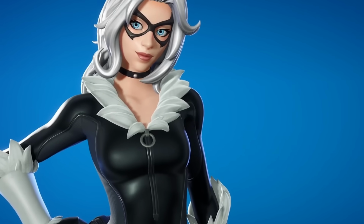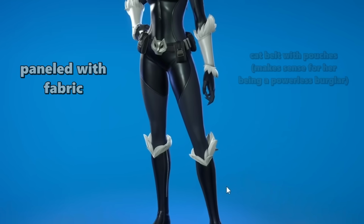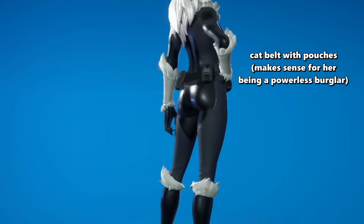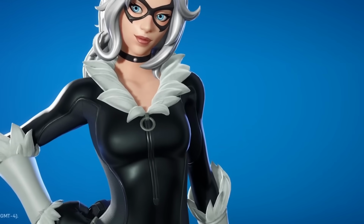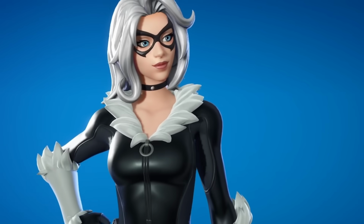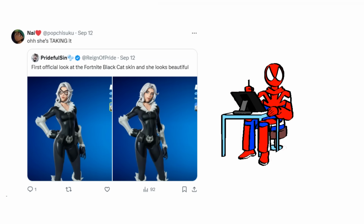Black Cat. She looks real good in this game. I see they went for more of a modernized classic look. I saw a lot of people saying things about this skin that I couldn't on YouTube without being banned, so I'm glad FORTNITE left her zipper all the way up so things wouldn't be much worse. But I mean, would it really be FORTNITE's fault at that point? It's you freaks who won't stop gooning!